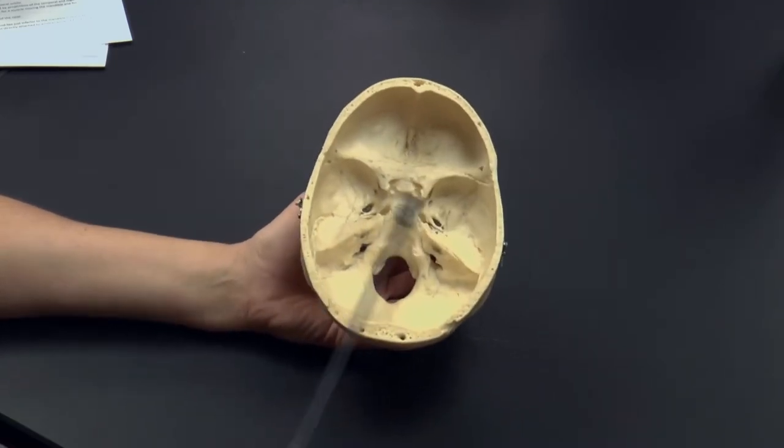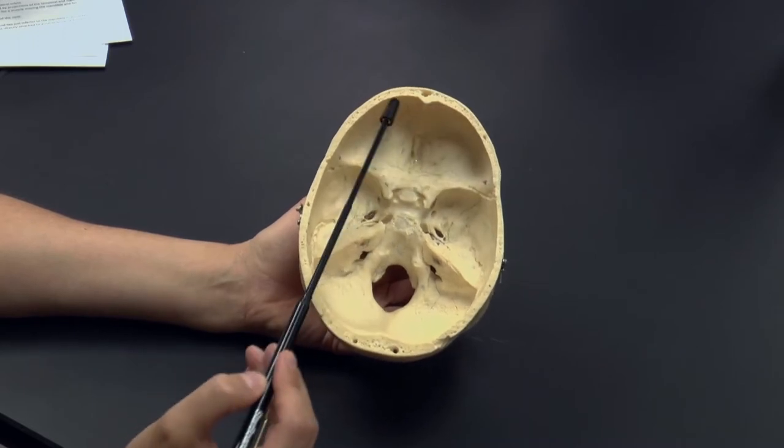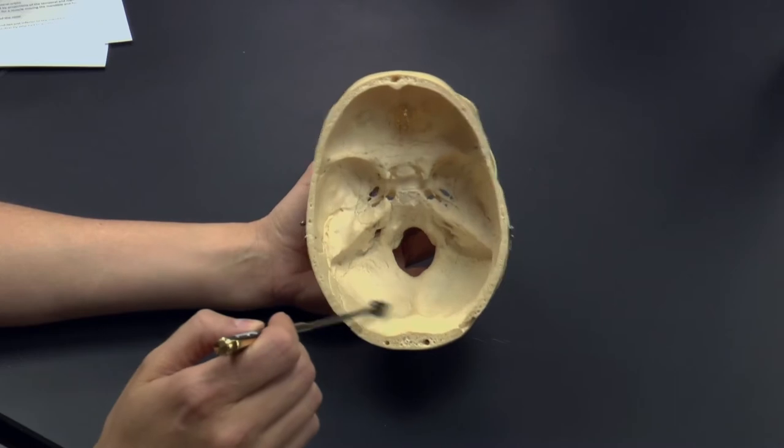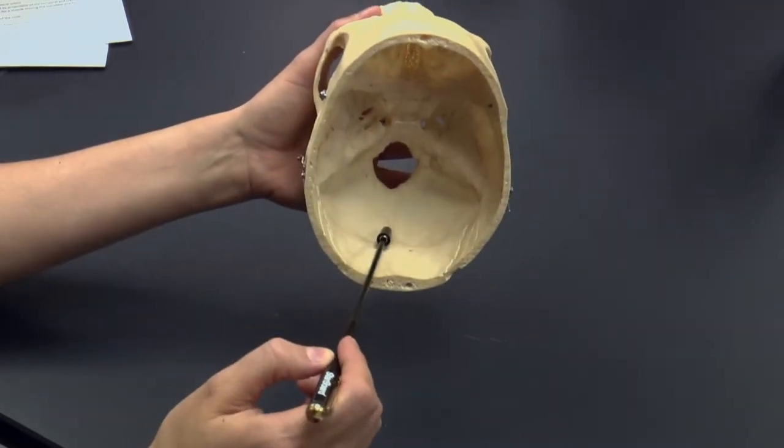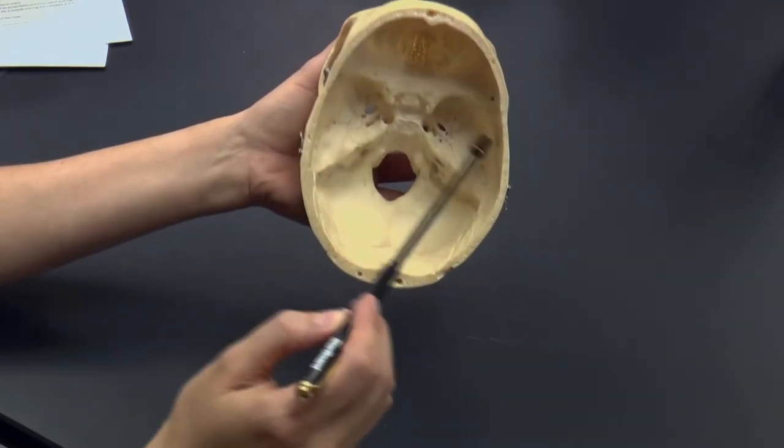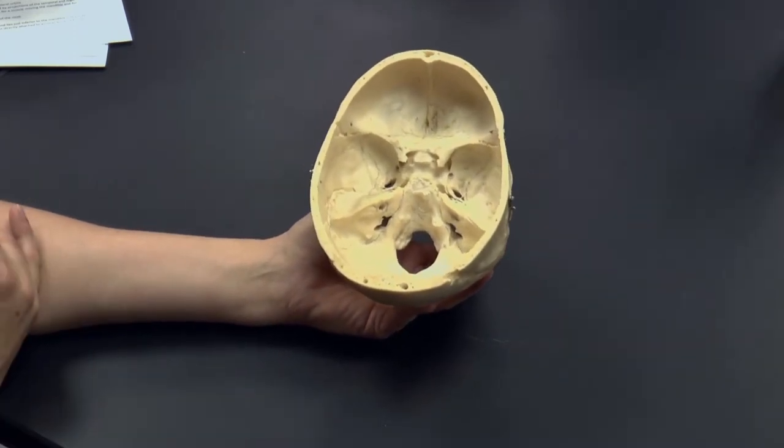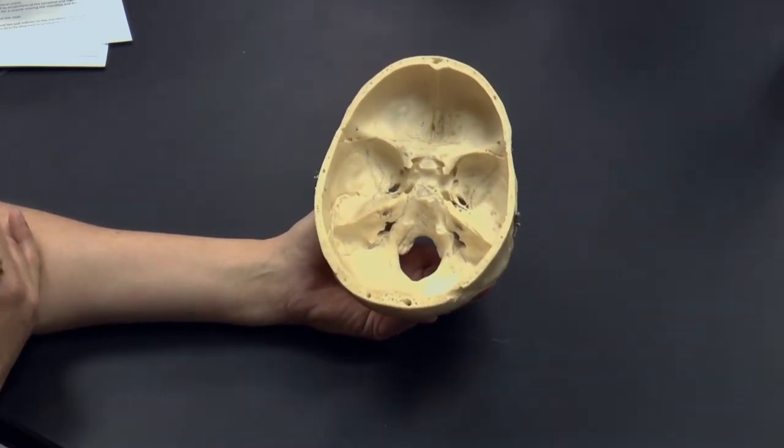We see several bones that we've seen before from the external view. Here you have your frontal bone, and your temporal bone, and your occipital bone. And then the other side, again, the temporal bone. And then also from this view, you can get a better sense of a bone we mentioned before and a bone we did not.